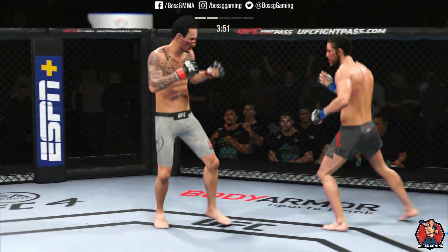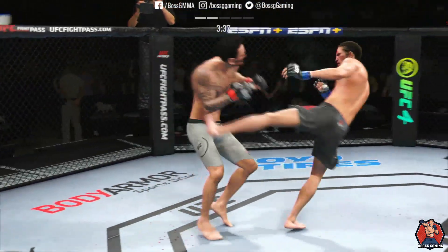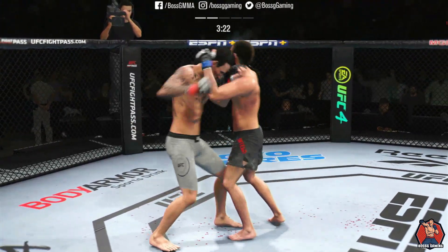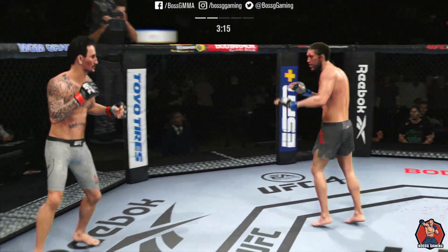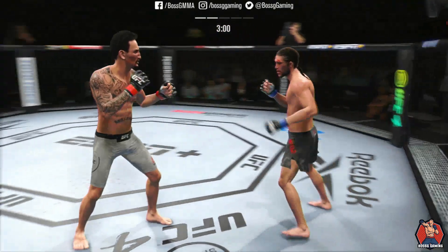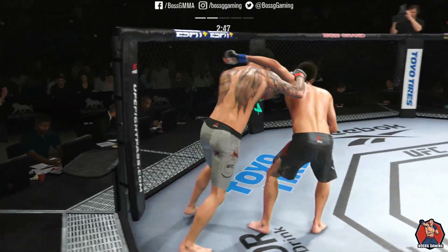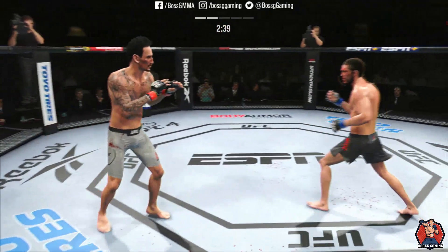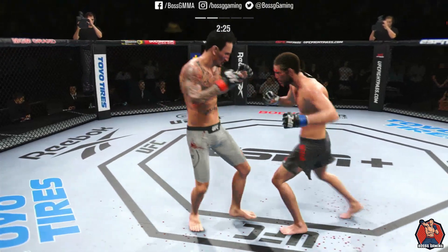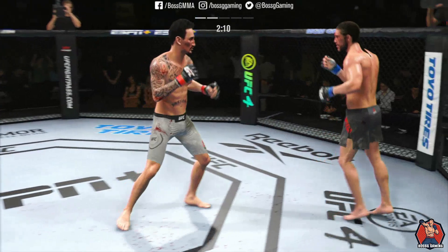Ortega's lower jaw does not look good. I don't think it's broken, but it's starting to show some obvious signs of swelling. Straight right is there. Look at the angle of that nice body kick. 59 total strikes have landed for Max Holloway, with 55% accuracy against Brian Ortega. You wonder if the offensive fighter is going to start to get frustrated — most, if not all of these shots are getting blocked. They're getting blocked because he's fighting one of the best defensive fighters in the UFC. He's got to protect that cut if he wants to keep the doctor out of it.